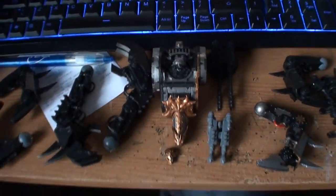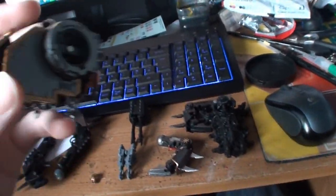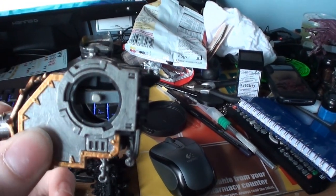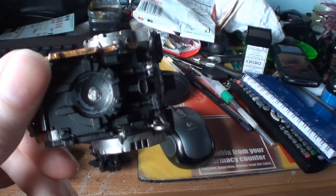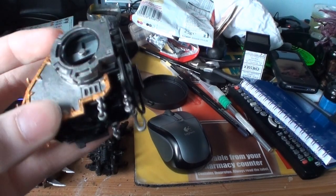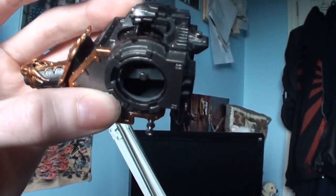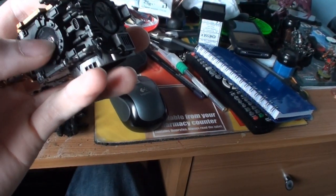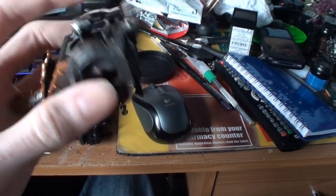And here are the bits. Of course we have the body. Got a magnet there using the standard magnetizing method. Just putting a bit of sprue across the end, of course. Magnet in there. Of course, when I magnetized that, what I did was, I put a bit of green stuff in behind it. Normally I'd put a bit of sprue, but this works anyway.